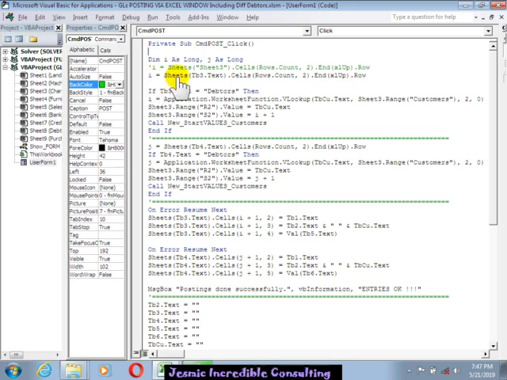So I equals Sheets(TB3.Text).Cells(Rows.Count, 2).End(xlUp).Row. This will be the last row for the debit, and J will be the last row for the credit. After determining I and J, we need to increase that row by 1 to post into the next available row. So we have Sheets(TB3.Text).Cells(I + 1, 2) equals date, and then column 3 will be details, and anytime we have a debtor we add the details plus debtor.